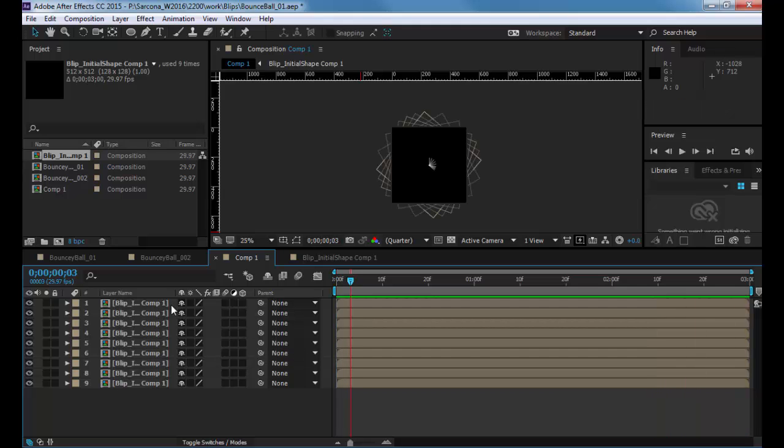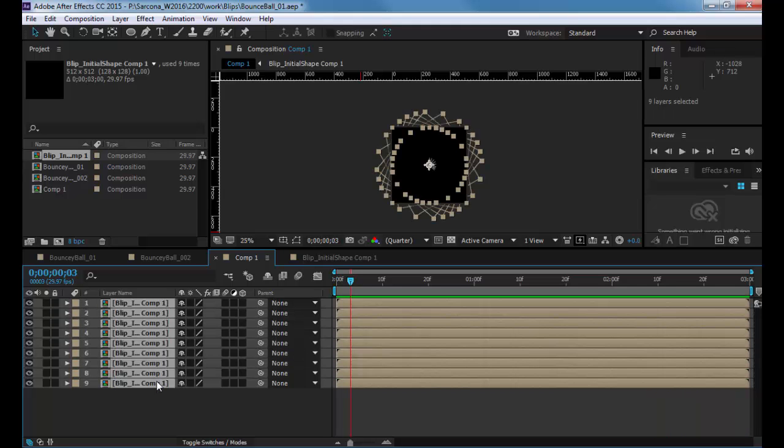Okay. Now, just like I did that one, what I will typically do is take this whole composition and pre-compose that, and then that way I can duplicate it and rotate it around to the other side. Because right now we just have half of it, like that.